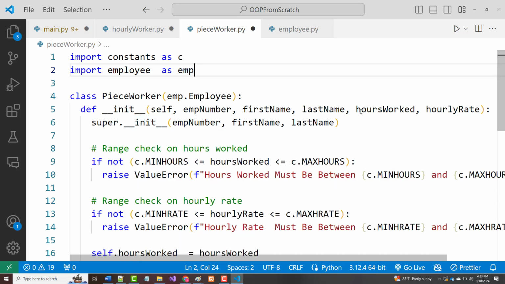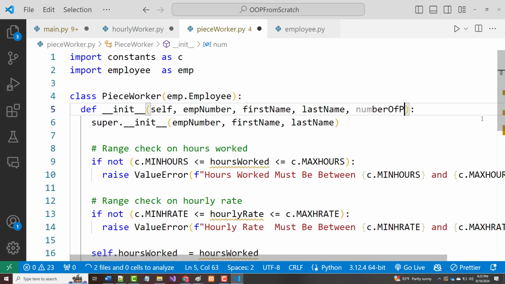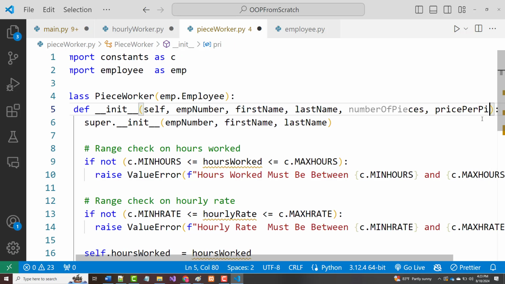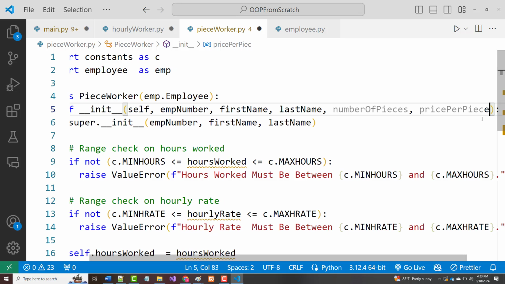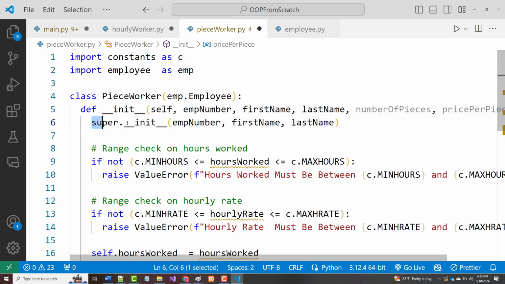Okay, but now instead of hours worked and hourly rate, I will put in number of pieces and price per piece. And again, we will tell the parent to handle the employee number, the first name and the last name. Then we'll do a range check first on number of pieces.